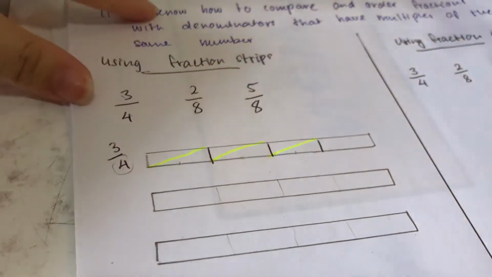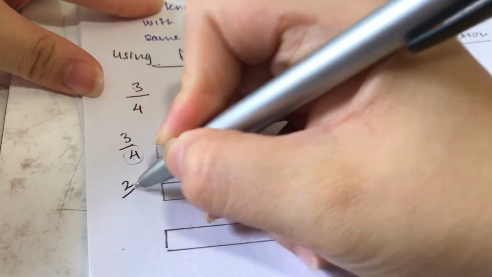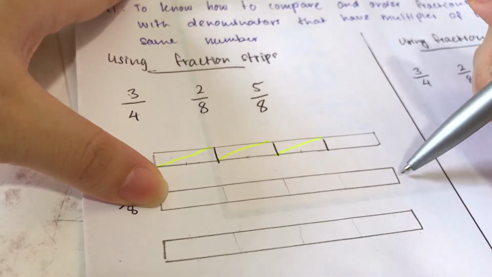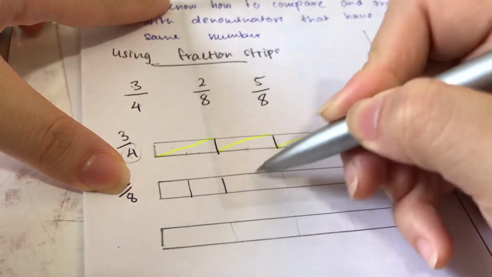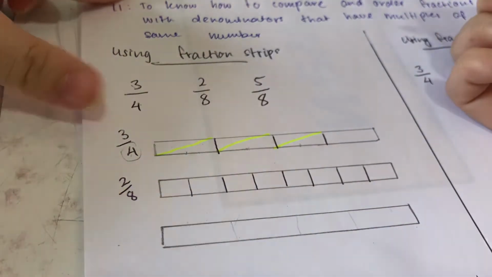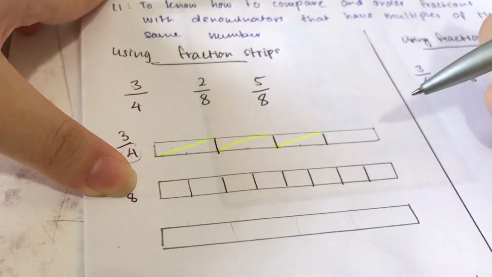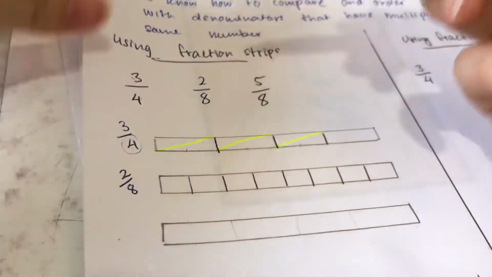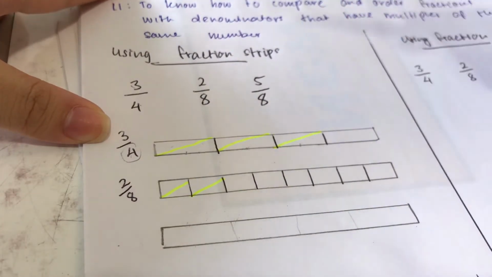Okay, let's take a look. Now we are going to do 2 over 8. How do you represent that in real life? Okay, so 2 over 8 means that I have a strip of paper and I divide it equally into 8 parts. So 1, 2, 3, 4, 5, 6, 7, and 8. So it means that I have the same strip of paper, and I've divided it into 8 equal parts. Now let's look at the numerator. So the numerator is 2. That means that out of 8 parts, I have 2. Out of the full 8, I only have 2.